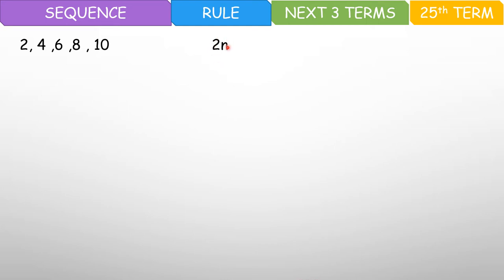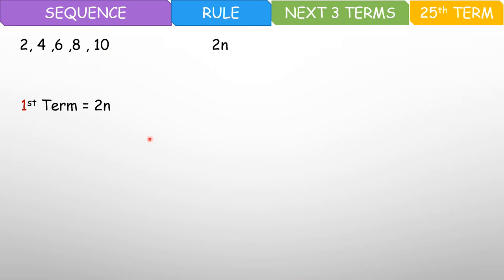Subukan natin. Kung ang n ay 1, 2 times 1, that is 2. Ayan na yung first number. So ganito lang siya gawin. Ayan yung first term. So i-apply natin yung rule. The rule is 2n para makuha itong mga numbers na to, diba? And then, any number kapag itinabi sa isang letter, multiplication ang gagawin mo dyan. So papalitan natin yung n ngayon sa kung anong order ang kukuhanin mo — una man, pangalawa, pangatlo, pangapat. So kapag papalitan mo na ito ng number to show multiplication, isulat mo siya in parenthesis. It means na you are going to multiply 2 and 1. So 2 times 1, that will be 2. So first term natin is 2. At tama siya.